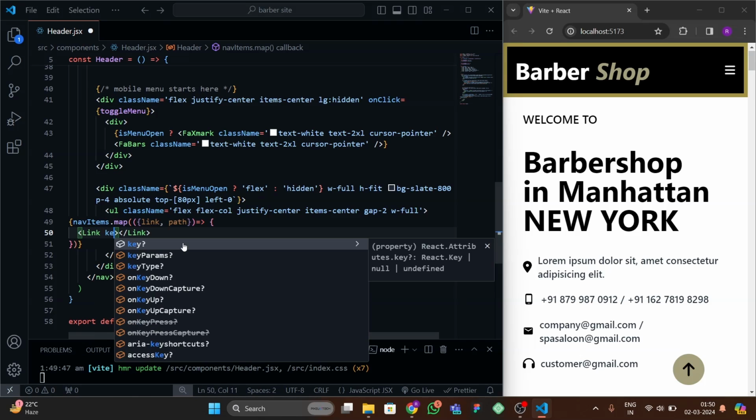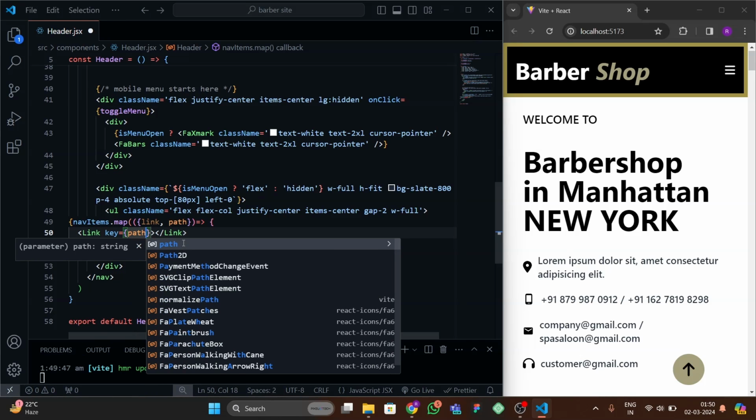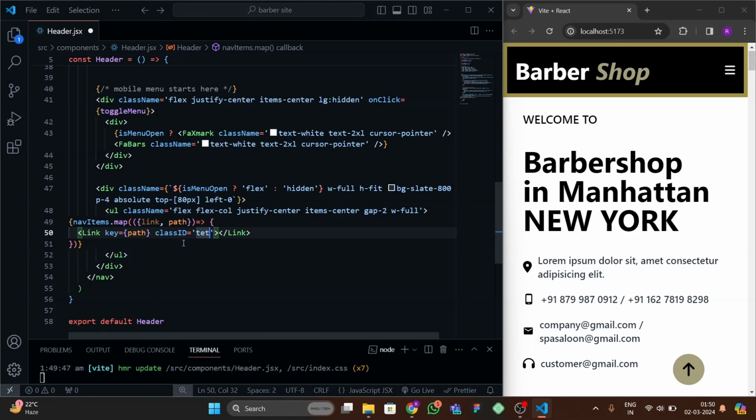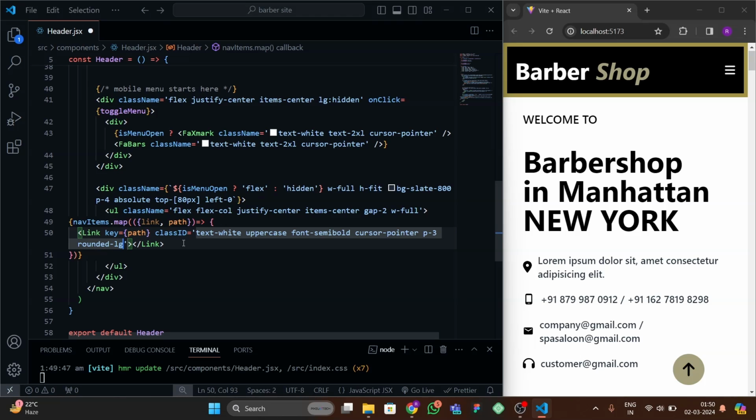Okay, so inside the link we have key path, and here I'm gonna write text white, uppercase, font semibold, cursor pointer p3, rounded lg, our bg theme yellow, and in hover my text black, it's full.